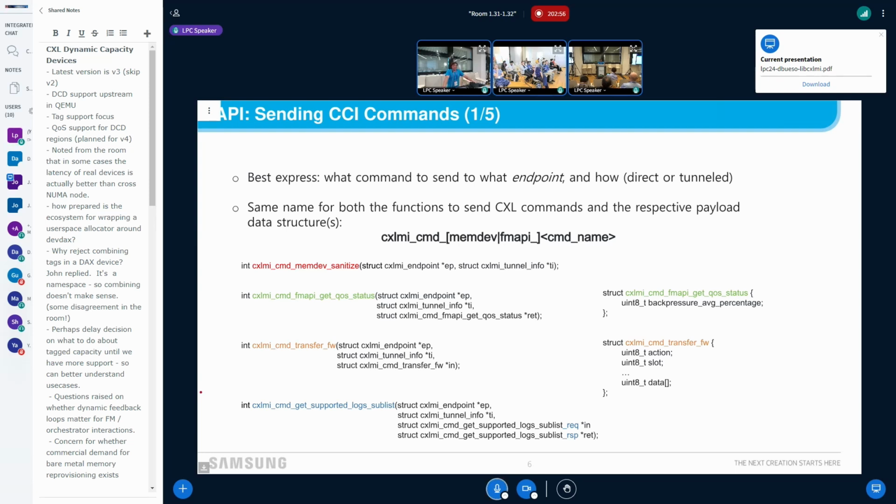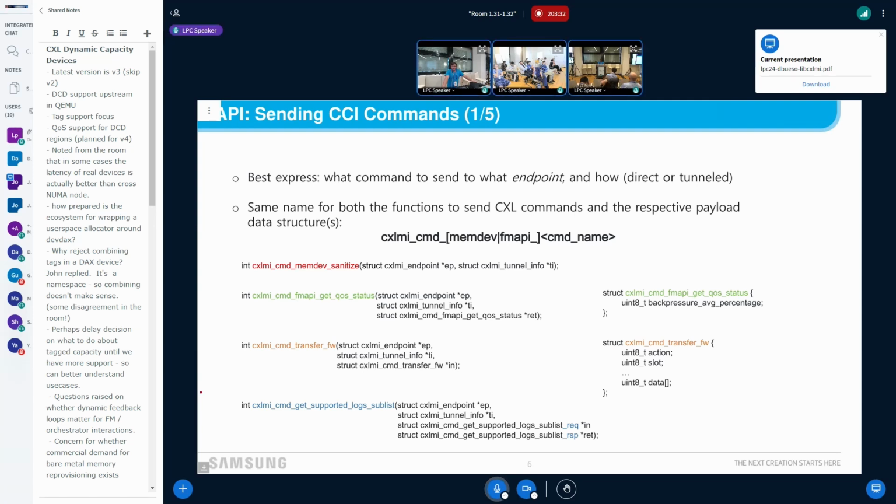The 80 character width is really hard to follow. Depending on the payload, you get the kind of function that you want to use. Commands that don't have any payloads just have the endpoint and the tunnel information. The ones that have input payloads only will have the input parameter, output parameter, or if they have both, they'll have both.